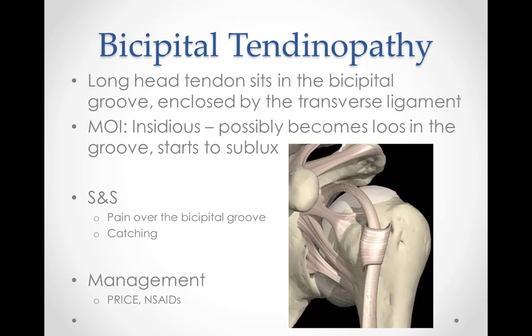Biceps tendinitis, tendinopathy, tendinosis, and tenosynovitis are all common terms describing pain or injury to one of the shoulder's bicep tendons. Bicep tendinopathy is the umbrella term for bicep injuries including biceps tendonitis, tendinosis, tenosynovitis, and rupture of the biceps tendon. Tendinitis is an inflamed tendon; tendinosis is a non-inflamed degenerative tendon; tenosynovitis is inflammation of the tendon sheath; and rupture of the bicep tendon is typically secondary to general degeneration or tear. Biceps tendinopathy is rarely seen in isolation — it is caused by overuse, tendon impingement, shoulder joint instability, or trauma, and coexists with other shoulder pathologies including rotator cuff impingement syndrome, rotator cuff tears, labral tears, SLAP lesions, and shoulder instability. It is common in sports involving throwing, swimming, gymnastics, and some contact sports, as well as occupations involving overhead work or heavy lifting. Sufferers commonly report pain in the region of the anterior shoulder over the bicipital groove, occasionally with radiating pain down to the elbow.